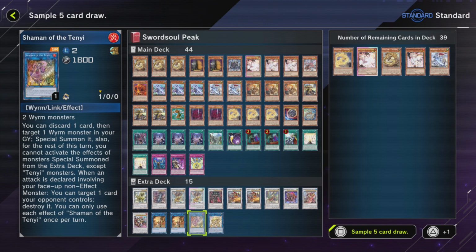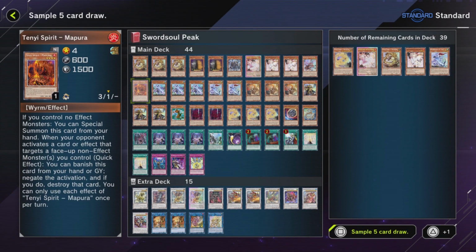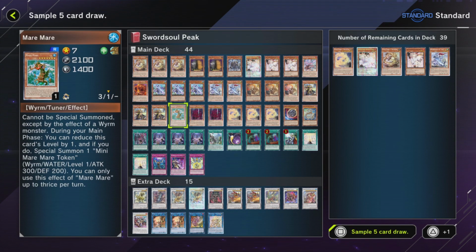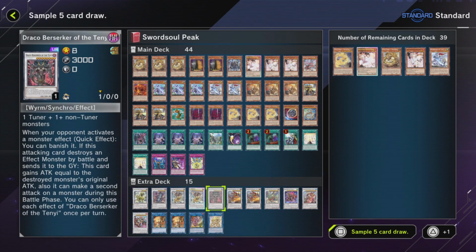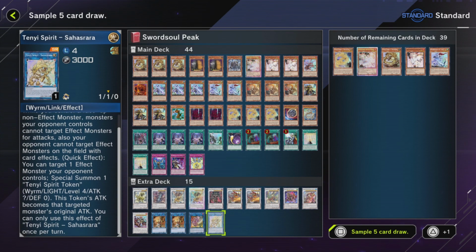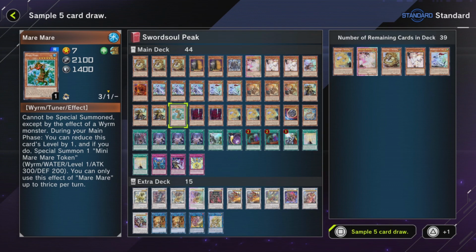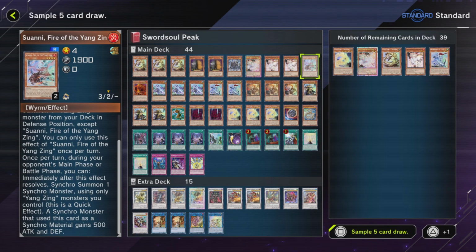We will link summon into Shaman using Denglong and probably Monk, and Denglong's effect will activate while it's in the graveyard to summon out a Swanee from our deck. We can then use Shaman's effect to discard a card and special summon Mirror from our graveyard. Then we can use Mirror's effect to summon out some tokens, and then we can link summon into Sarsrara. Use which monsters you feel like are necessary. If you just need to end on a non-effect monster, you leave one Mirror token. But usually you want to use Mirror and Swanee to get into a level 8 synchro.